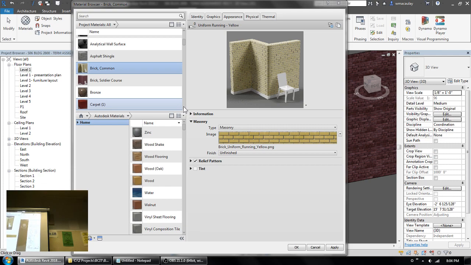So you have your material, and this material has the graphics asset, which is your hatches, and then you have the appearance asset, which is just a slot which defines which JPEG or bitmap is being used.